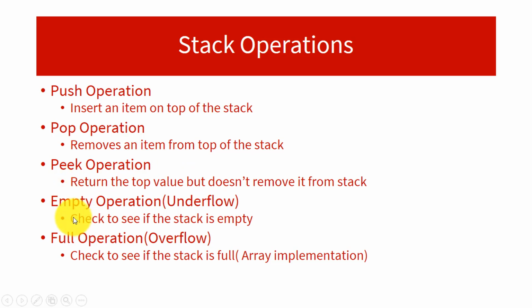There is another operation called the empty operation, or sometimes called underflow in the terminology of data structures. That means check to see if the stack is empty. If the stack is empty, there is nothing more to pop, and this is called an underflow. Similarly, we have the full operation, which checks to see if the stack is full. We have this operation only in the array implementation. As we talked about in the linked list, a linked list can grow dynamically and you can acquire more memory from the heap. So there is no such thing as a full operation in the implementation of a stack using a linked list.